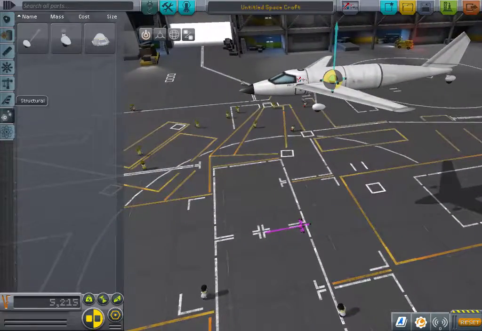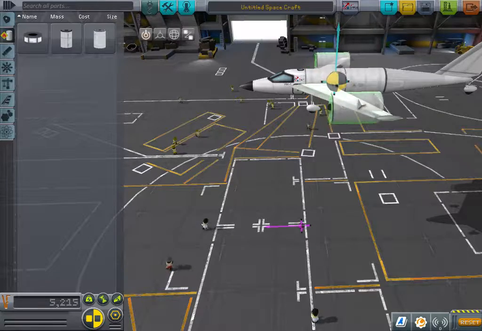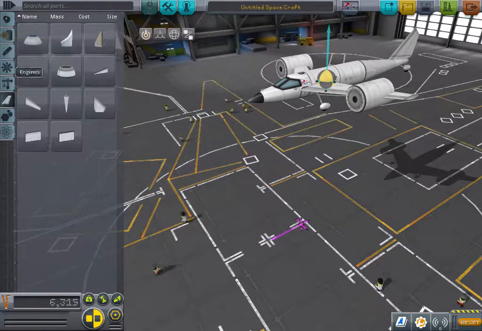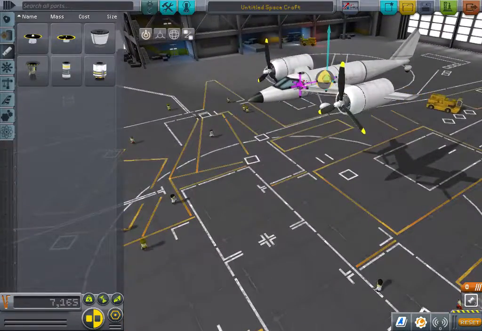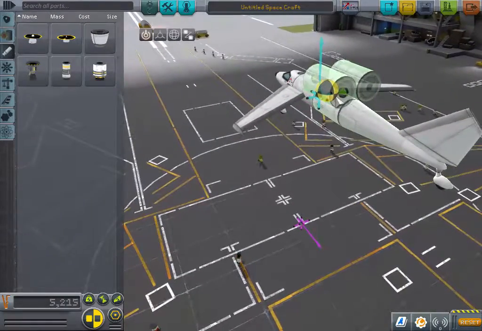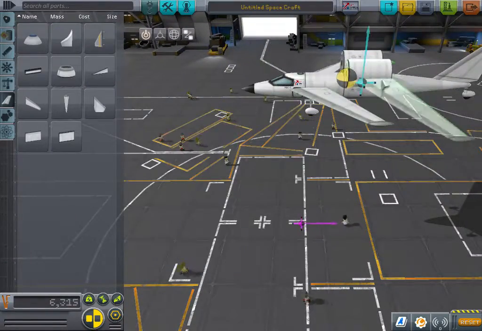Now, if I get fuel tanks, I'll stick them on the wings. There, seems good. And there we go. A radio engine. Oh, too low. Okay, so if I stick that up there and stick some more wings on it.